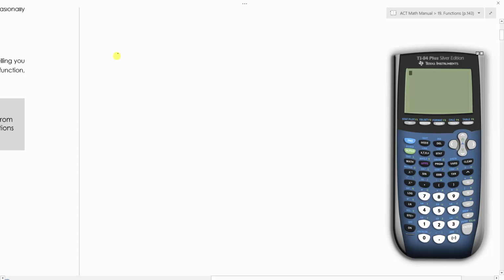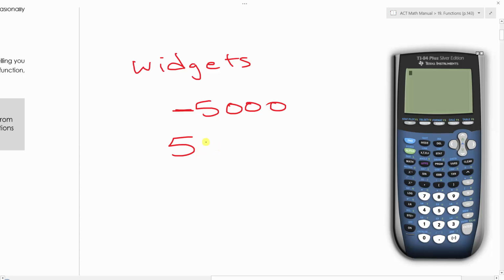So if I were selling some product, let's call them widgets, because I'm not creative enough to come up with a specific product right now. So let's say I'm selling widgets, and in order to set up my company to sell these widgets, I have to invest, let's say, $5,000. So I start $5,000 in the hole. I have put in $5,000, which means I am down $5,000. And then let's say I'm going to sell each widget for $5, and I'm going to say the number of widgets is W.